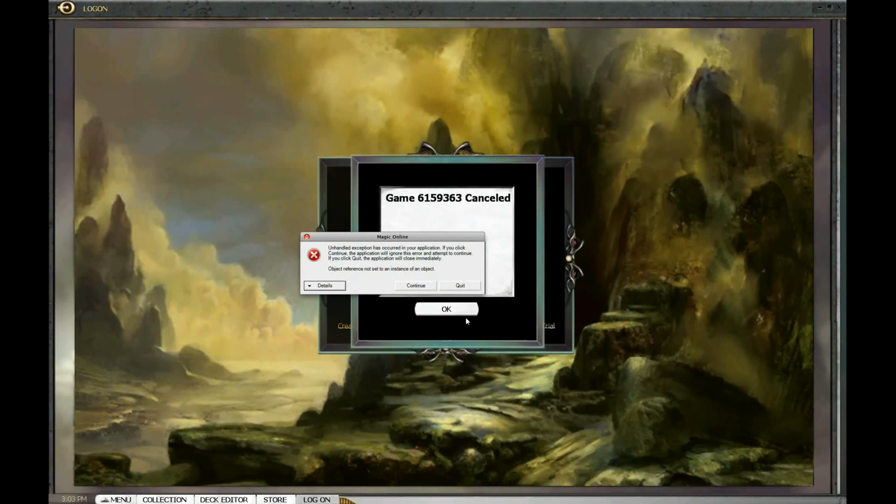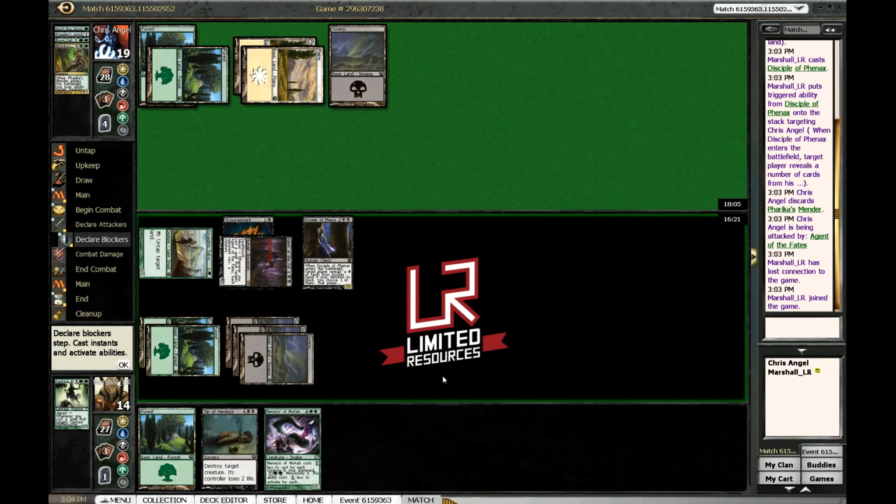All right, I'll be right back, I guess. Magic Online is very fussy today. Okay, all set. So what were we doing? Hitting him. Right, okay, go ahead.